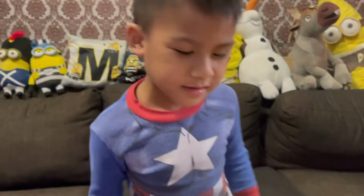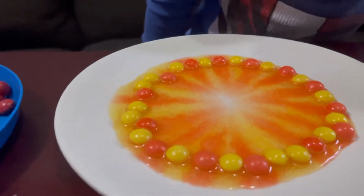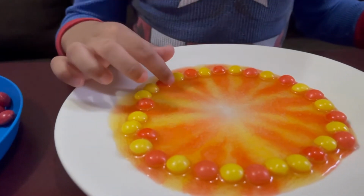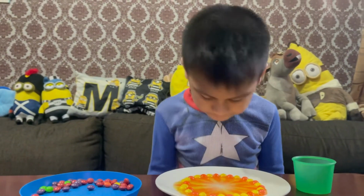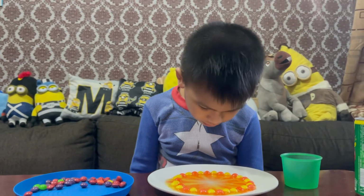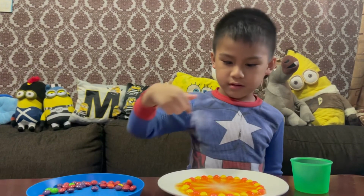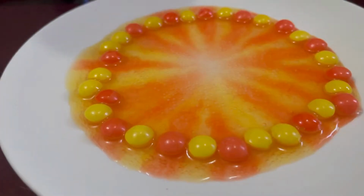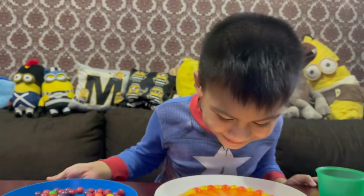Oh, the Skittles are dancing! Wow. Cool. See, I thought there are so many bubbles here. Small bubbles, so many small bubbles. I can't believe it.